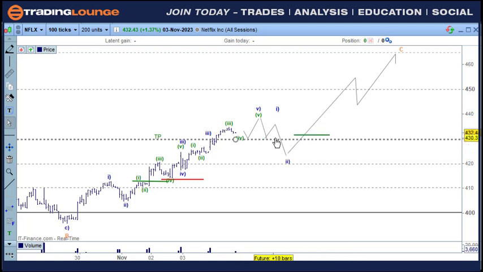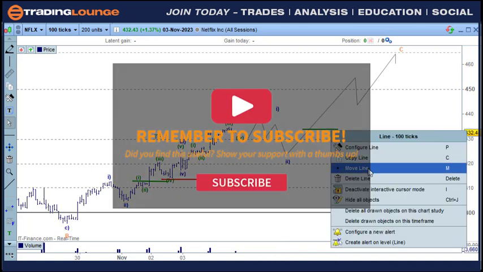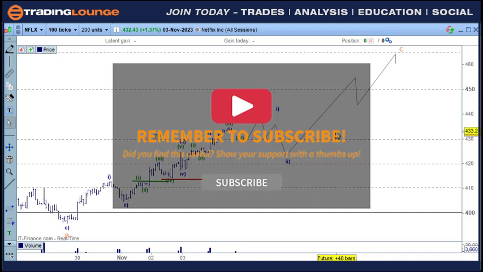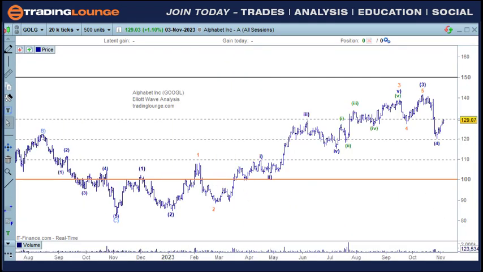But if we do get the opportunity here to trade along on the B wave or something like that, we may be able to get something like 433 to 450 or something, not a lot. We knew that this wasn't going to be a lot either, but it's kind of got to go with it a bit. So we could end up with 1, 2, 3, 4, 5 up here. I'll take this away for the moment because I just want to think about that a little bit further. But we should be out of that trade, and then we come over to Alphabet.